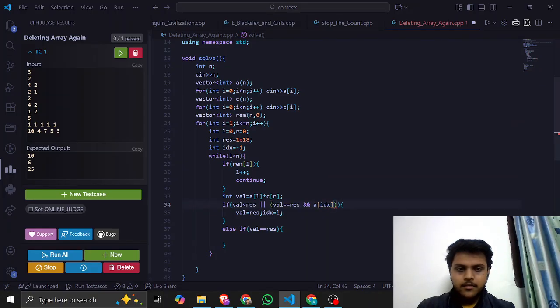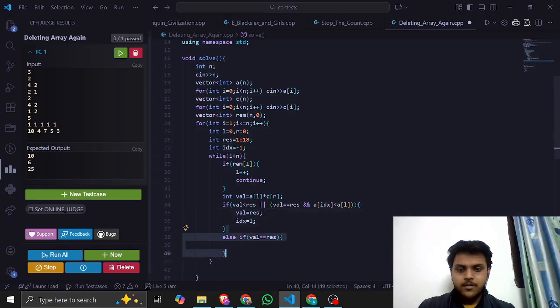A at idx is less than A at l. No, A at l, yes. Idx one is less than l, so this is becoming the current one.